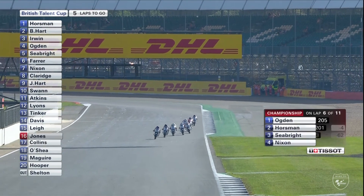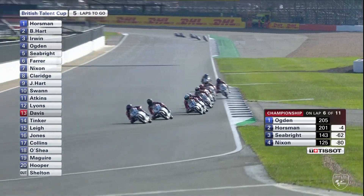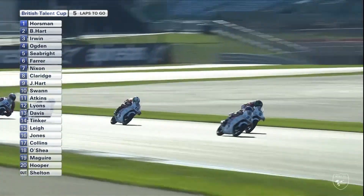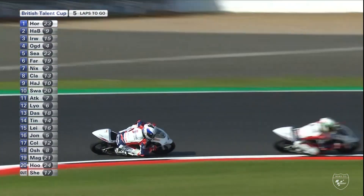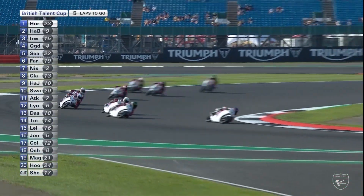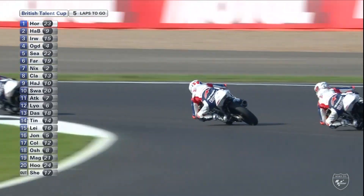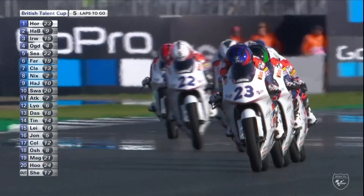At the front then, Horseman has taken back the lead from Brian Hart, who had briefly gotten ahead of number 23. We've got Rhys Irwin holding off Scott Ogden, but as you can see at the moment, if it finished like that it would be incredibly close going into tomorrow. If the gap is four points going into the race tomorrow, that means whoever wins the race wins the cup — if it's between those two guys. It's the ultimate scenario for Horseman, but probably an ultimate nightmare for both of them given the pressure.